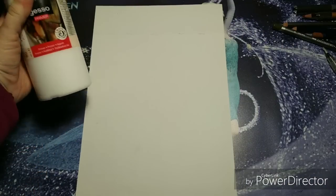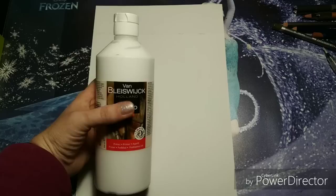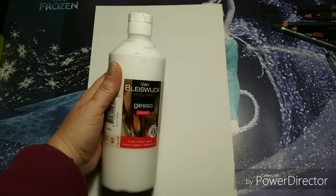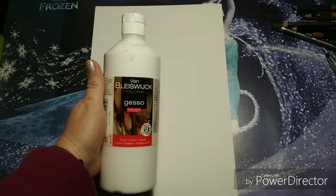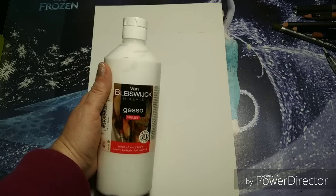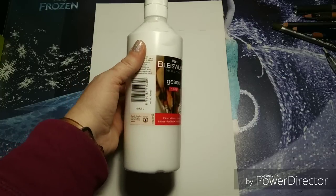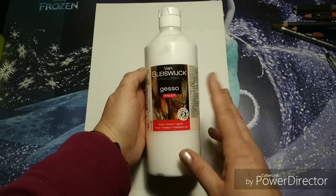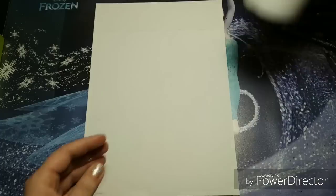Then in my discount shop I bought myself some gesso, because there are a few French colorists — or they can be from Belgium, from the French-speaking side — that are using this quite often. I love watching their channels and they were very enthusiastic about the gesso, so I decided to pick a bottle up myself. I did try to use it as an undercoat for watercolors, but I wasn't that big of a fan. Maybe I just have to learn some more how to use this one. It was $2.50 for a large bottle, so it's definitely worth its money. I will have to learn which ways of working I can follow. So that was the gesso.